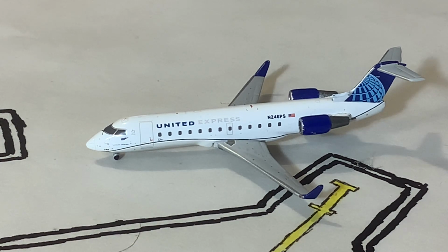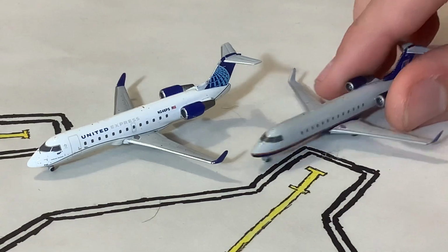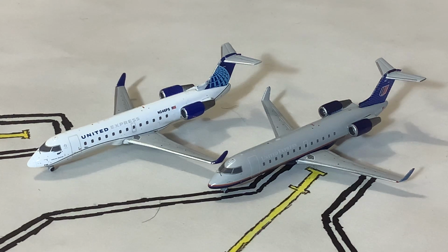And that will conclude our retro review of these two aircraft here, the United Express CRJ-200 pair. Two great models here, the two most recent Gemini Jets releases, I believe, as I believe the Continental Globe and the Blue Tulip came before these two. These are 2018 and 2021. There hasn't been one since. There probably won't be one again, considering United is probably going to be retiring these pretty soon. But I'm glad I have my hands on these two, and they're both spectacular aircraft here.